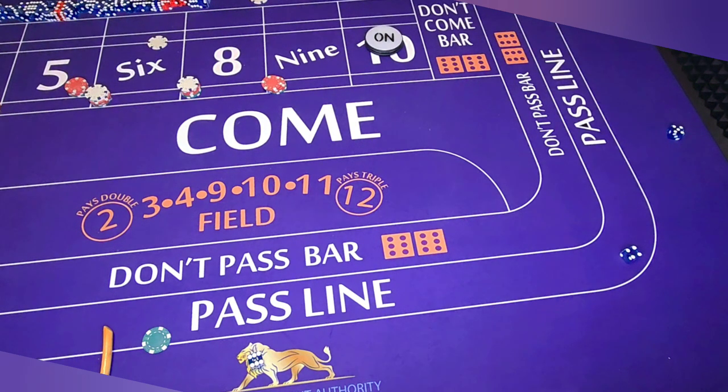That's what you're aiming for right there. That was the perfect landing zone, perfect everything. That was right where you wanted to be, and that's the 5-4-9. So let's go ahead and try this again.